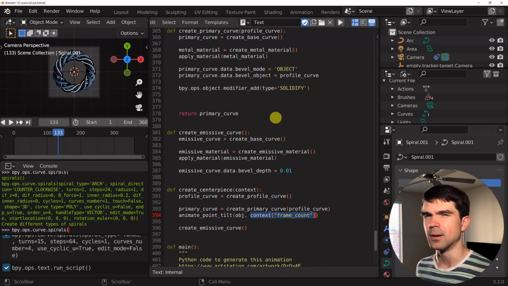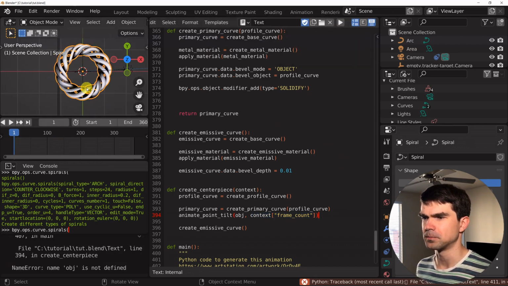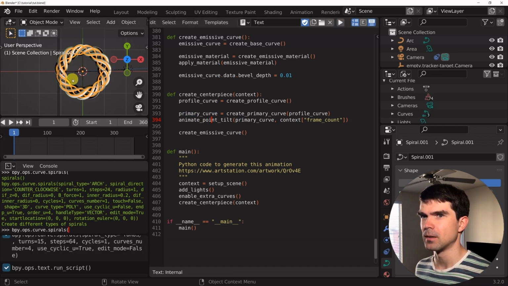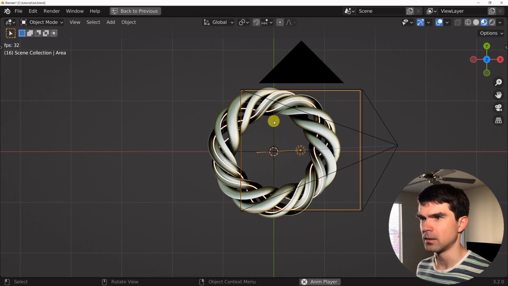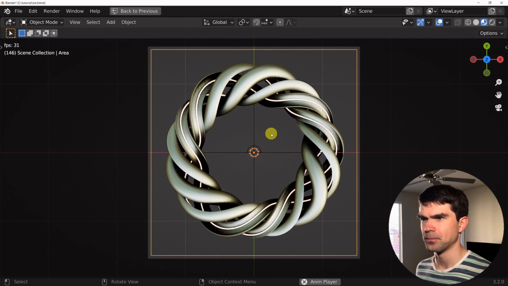Okay, now we can run our script, and oops. Oh yeah, so we need to pass the primary curve into this, so let's rerun that. All right, looks like this is working, and all right, here it is.